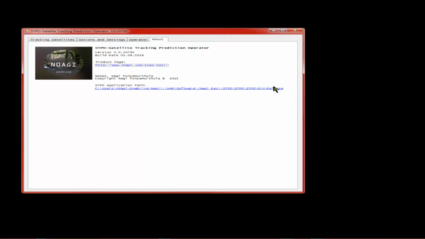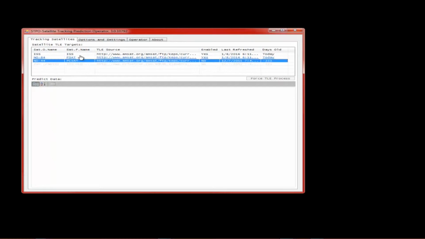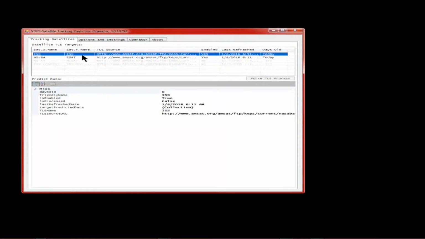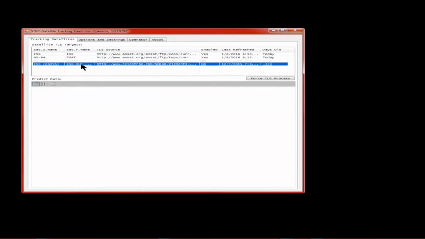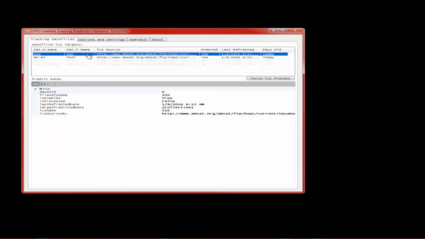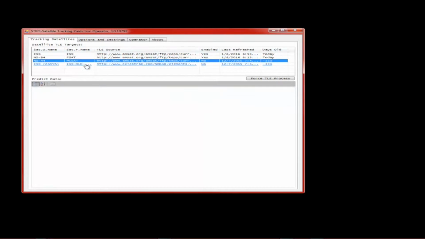This also provides a view into where you installed the application. In my case, this is where I have it, but when you install it, whatever location you used will show up here just for your reference. So let's go into the Tracking Satellites tab. This is where you will set up the satellites that you want to track. Basically, it'll show you the list of satellites that were represented in the XML file. You can find more about that XML file in my previous videos and on my blog. But basically, I have 4 satellites listed here.